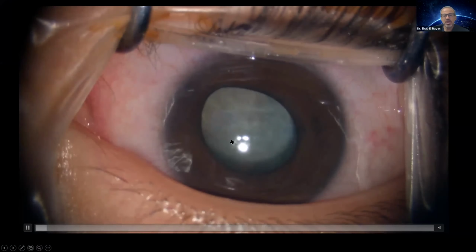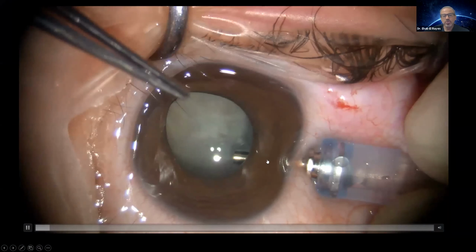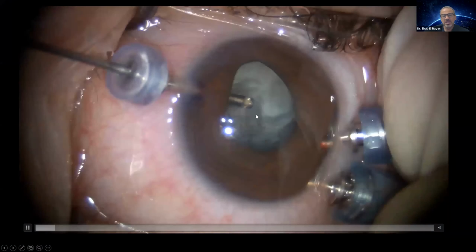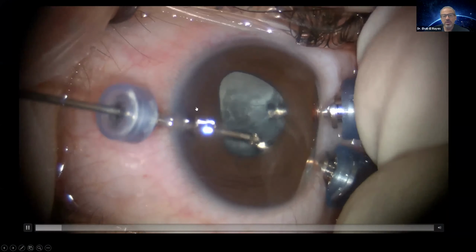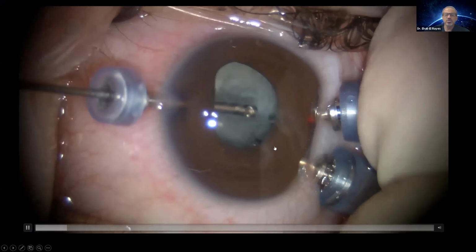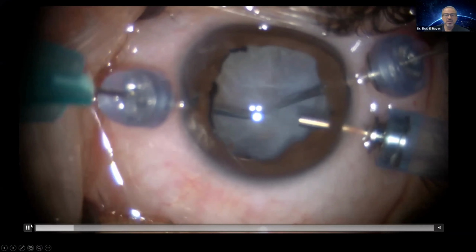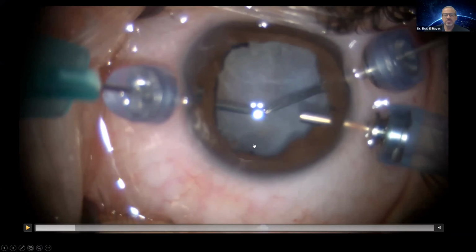In these patients, I remove the lens. So I'd like to put the infusion first inside here. I sometimes remove the iris, or a lot of times I remove the iris to have better visualization like this. It's very important to cauterize these blood vessels early, so you have a nice open area.